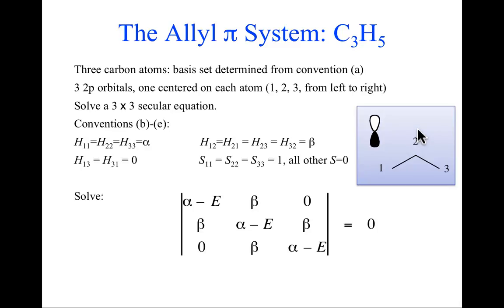Remember, the rules for doing a molecular orbital theory calculation are first, pick a basis set, and Huckel theory's rules for basis set are there is a carbon 2p orbital, and there's one of them on each of these three centers, so 2p on 1, 2p on 2, 2p on 3. Three 2p orbitals, one centered on each atom.